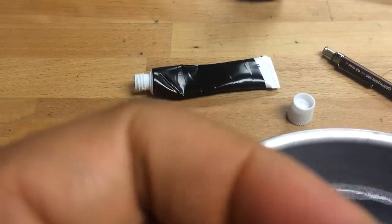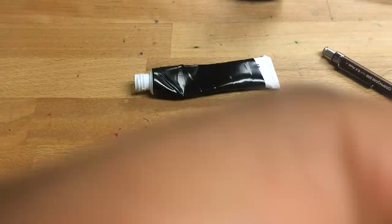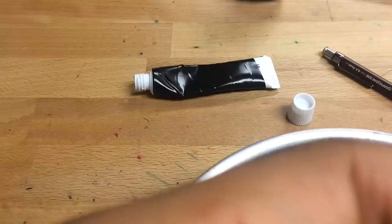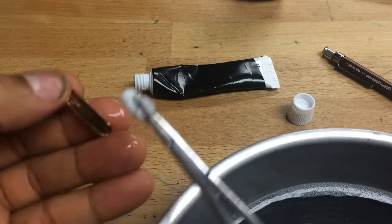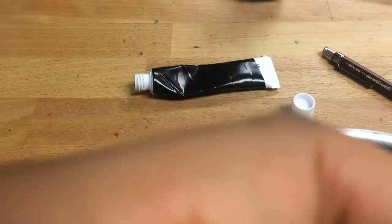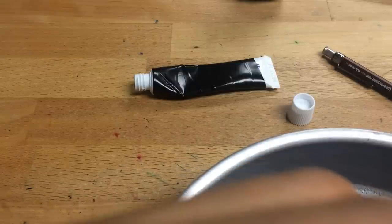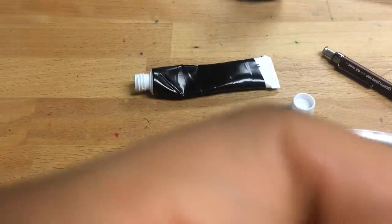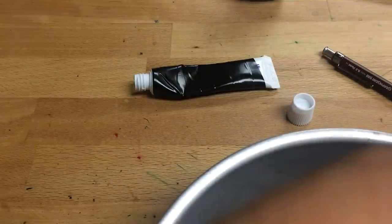Now, the video probably won't pick this up, but once you get the protective coating completely off, the tactile feedback that you get will be kind of squeaky. Now I'm going to clean the whole underside of the nib. I'm going to clean the top too. You don't really need to clean the top side of the nib where the writing is, because it's not necessary that the ink go there. But it won't hurt. Hear the squeaking? If you don't, I promise it's squeaking there. That's on the underside of the nib.